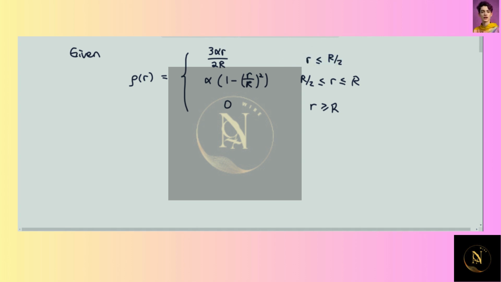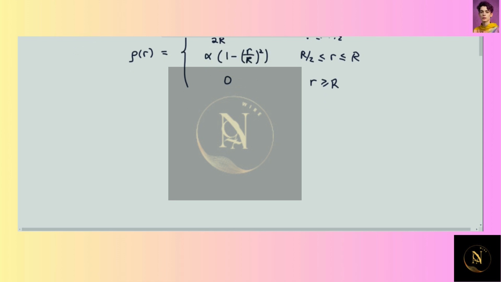All right, so in this question there are 4 parts. In part A we want to find the total charge, so that the total charge is Q, a positive charge Q, and then we want to determine alpha in terms of Q and R. So, solution.